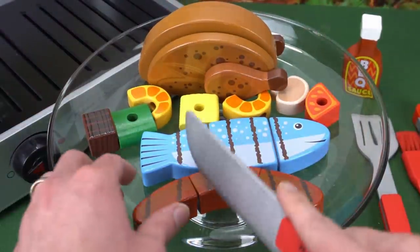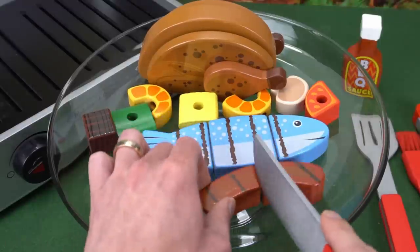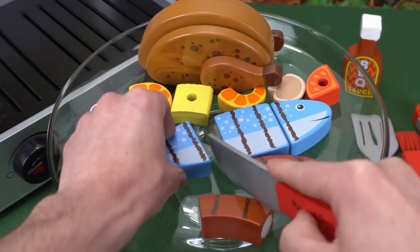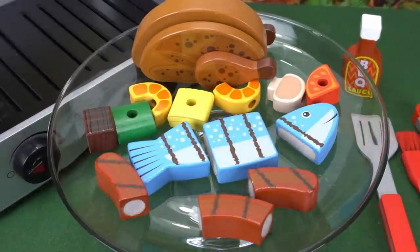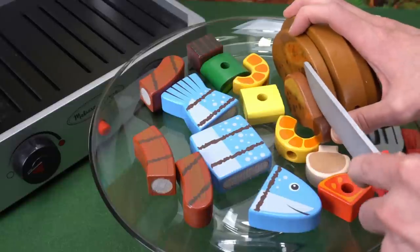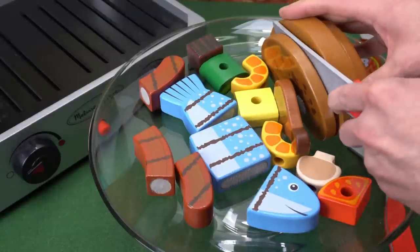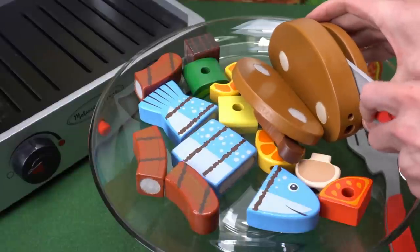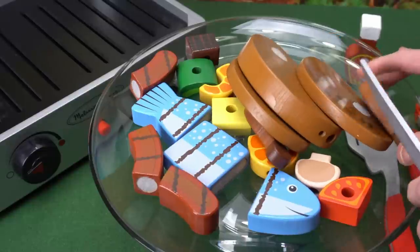Now let's use the knife to cut up our food. This hot dog looks so good. And eating fish can help make you smarter. Last but not least, our rotisserie chicken. There's a drumstick, a thigh, the breast, and another thigh and drumstick.